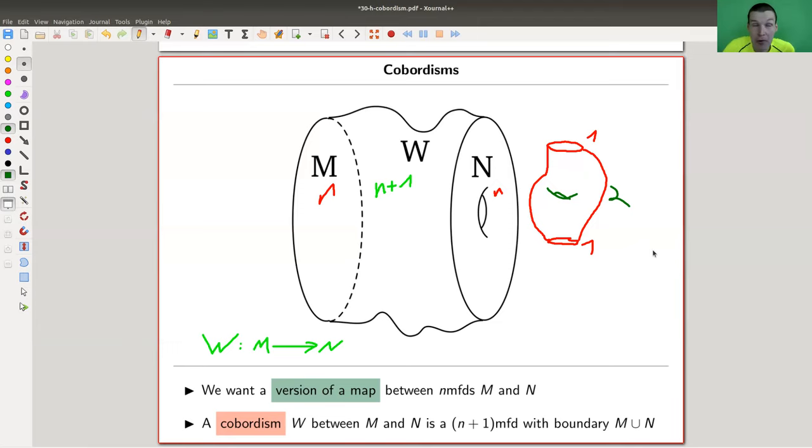And maps, obviously, we all know that maps are very important. So cobordism should be very important in topology. And yes, they are really, really important in topology. And if you don't care whether they're important, it's also a really beautiful idea to have a map. So for some reasons, because it's pretty easy to explain, I stole the picture. So this map is reading in this direction, this map is reading in this direction. So whoever created this picture, attributes and contributions are in the description. So all the links to the pictures are from Wikipedia here.